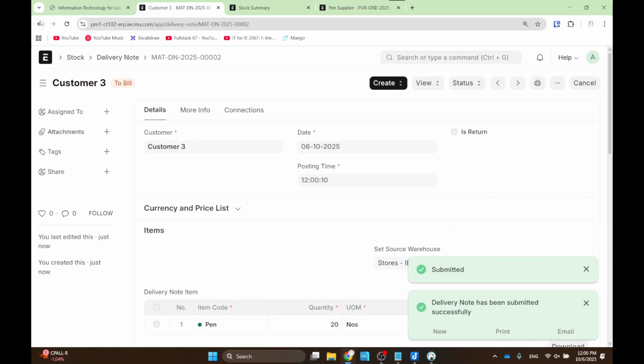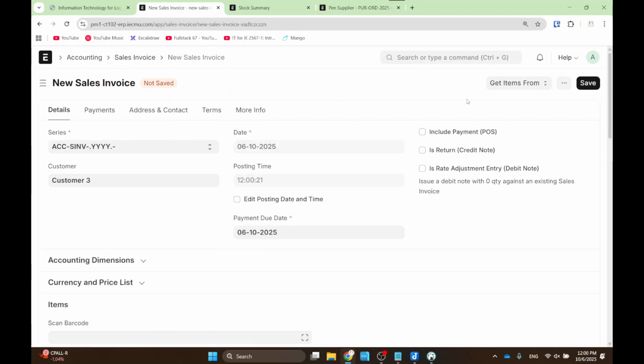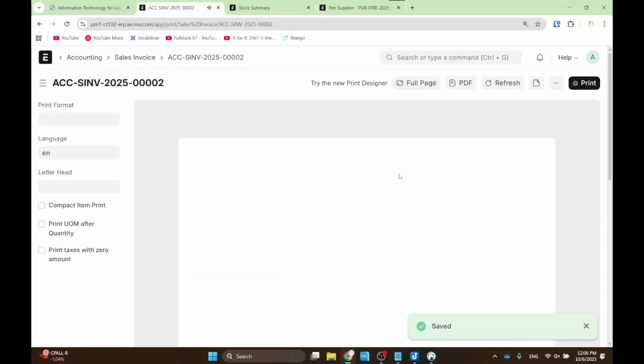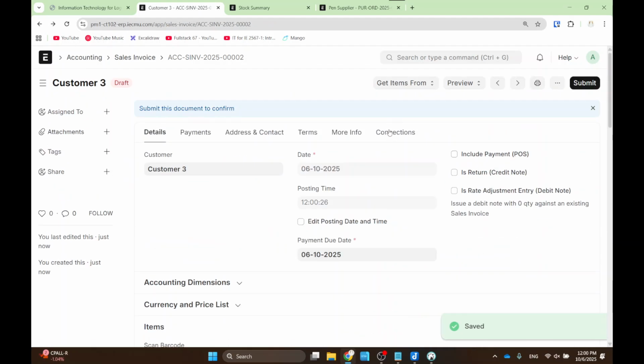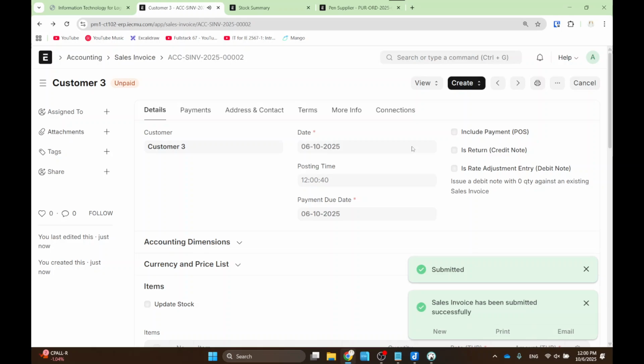So I need to send my customer the invoice. Wait, this is sale, so sales invoice, yep. And then again, this is the invoice, right? I can save and maybe print them and then send my customer an email or something. And certainly you can customize your form, your print format, the way you want. It's totally flexible, okay?